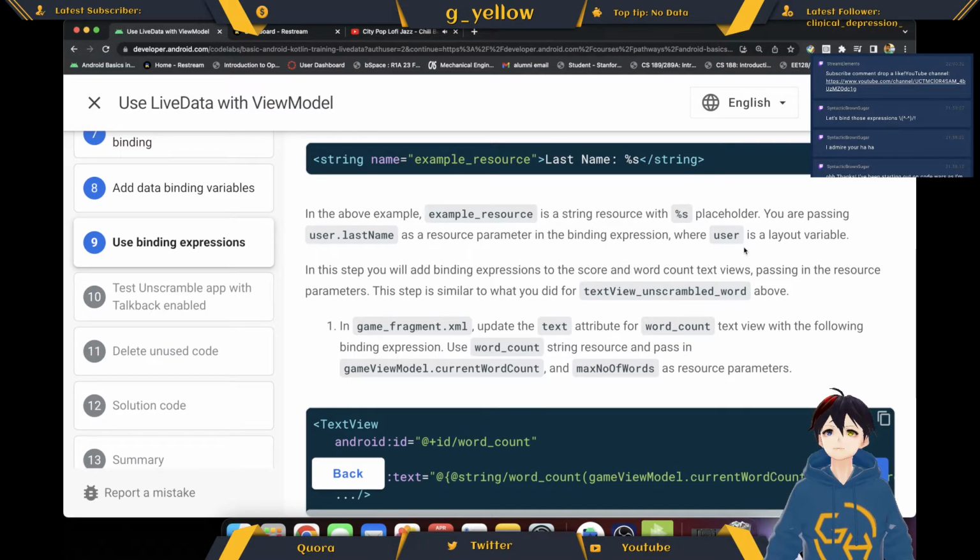The user is a layout variable. In this step, you add binding expressions to the score and word count text views, passing in resource parameters. This step is similar to what you did for the text field and scramble word above.